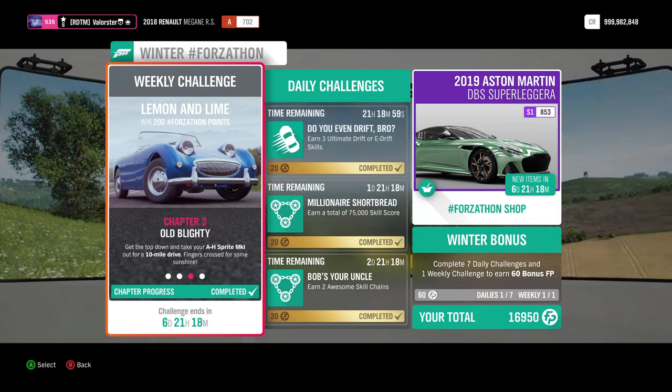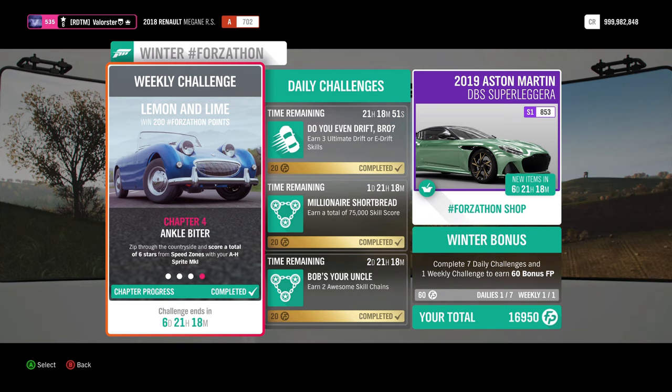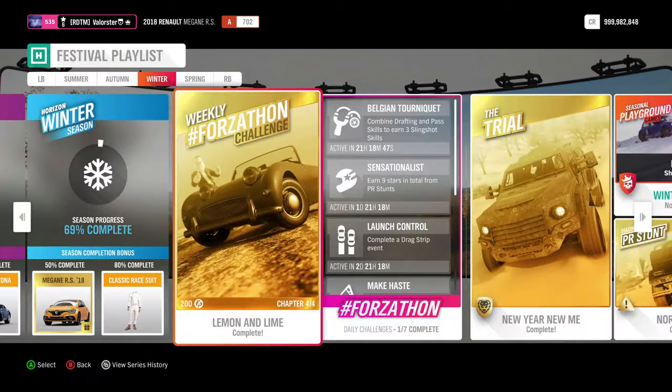Then you need to drive 10 miles, that's about 16 kilometers. And also we need to have a total of 6 stars on speed zones. You can just basically take any speed zone you like.